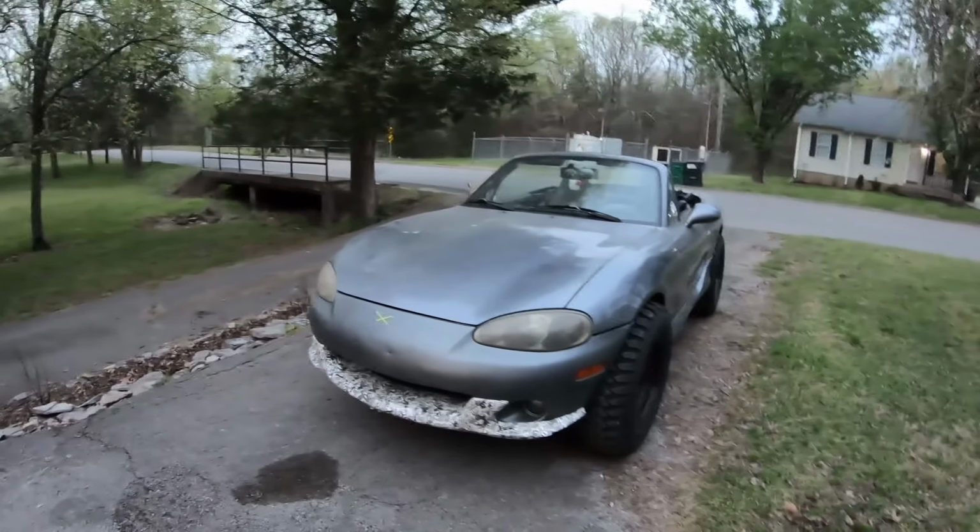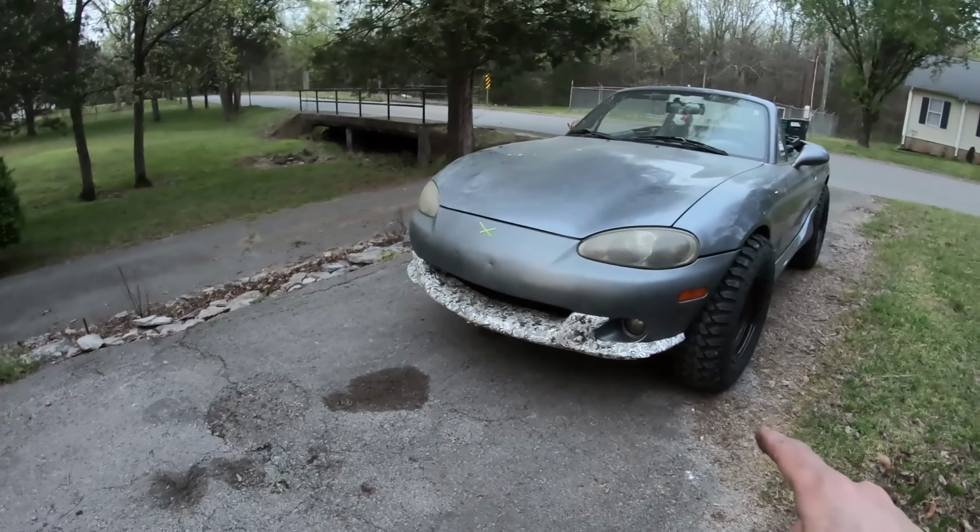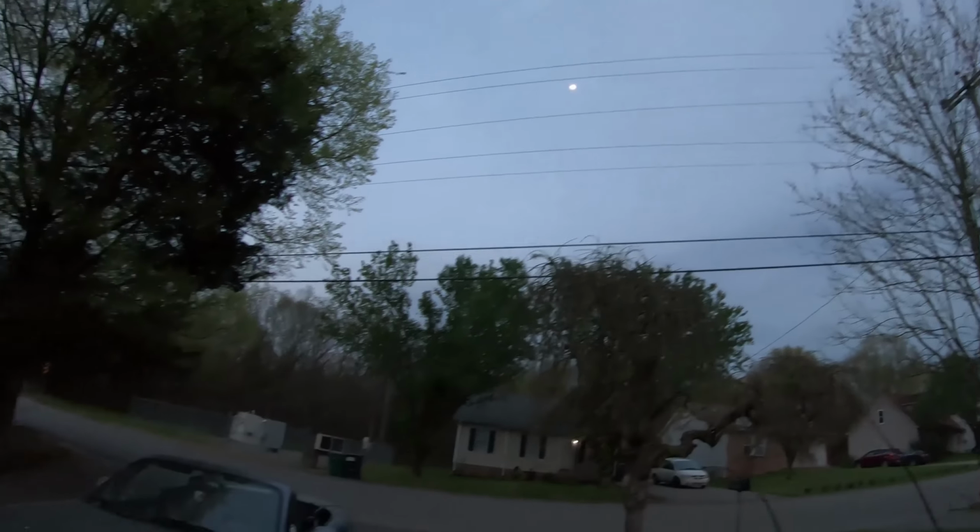Okay, I want to show you guys what I have so far. I haven't finished the other side sculpt, but I want to show you guys what I have so far before I lose daylight.